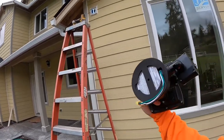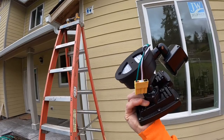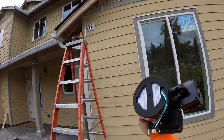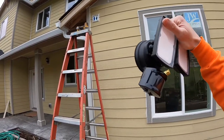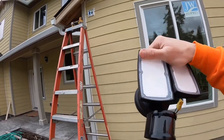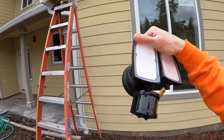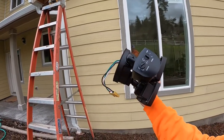It had a weather strip on this back side that it says on the drawing to put on the box itself, but I like putting it on the fixture so that way I can get it exactly where I want it. So I'll go ahead and mount this. There's a center screw for how it installs. Get it all angled the way I want. Adjust the timer, how much feet.